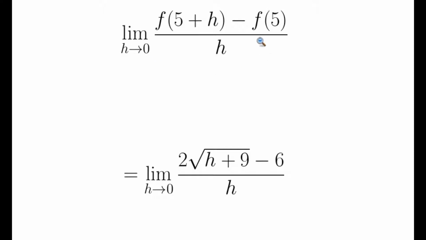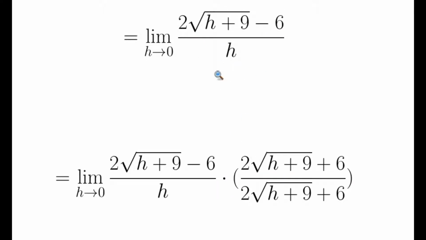I'm going to substitute into the limit of my difference quotient. So here is the limit of the difference quotient with 5 plugged in for x. We just calculated this f of 5 plus h, and the f of 5 over here. So that is 2 square root of h plus 9 on the left, minus just 6 on the right. If we try and plug in 0 for h, we have to divide by 0, as we're always going to have with the limit of the difference quotient. So we need to figure this out.